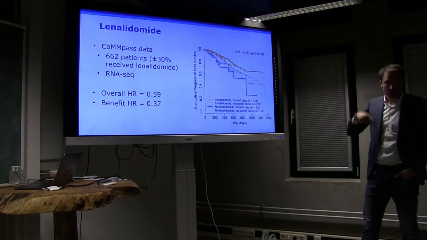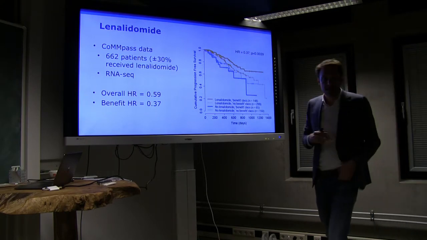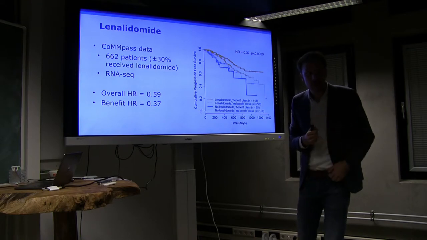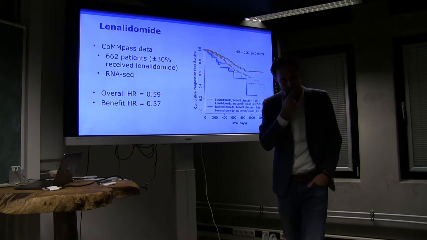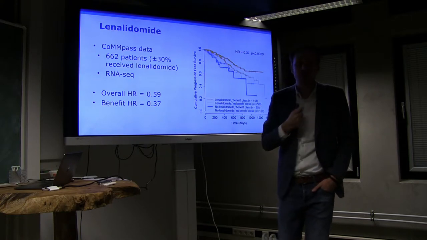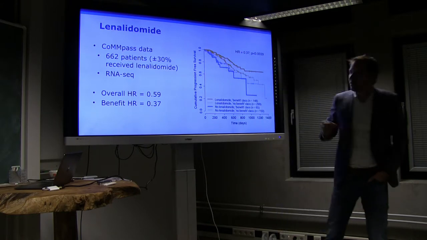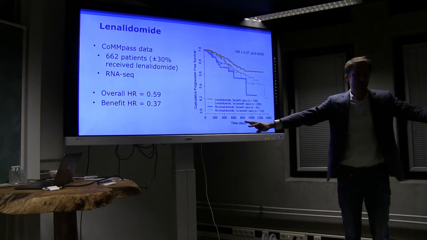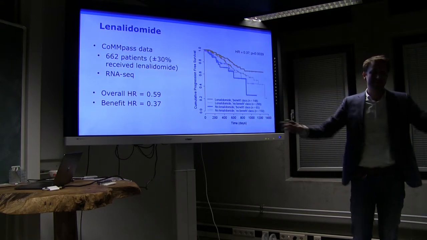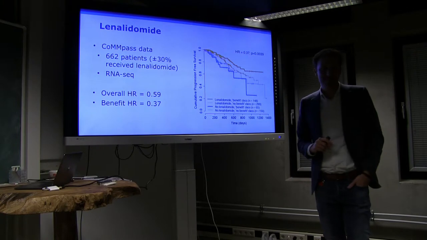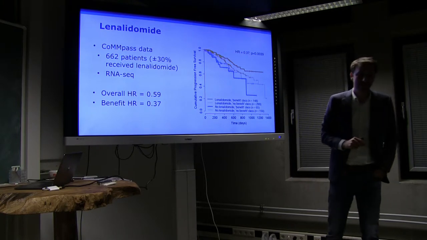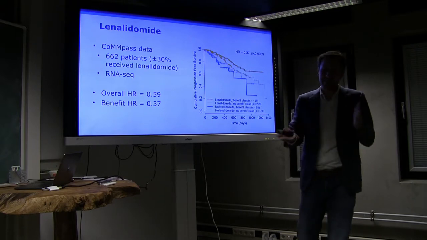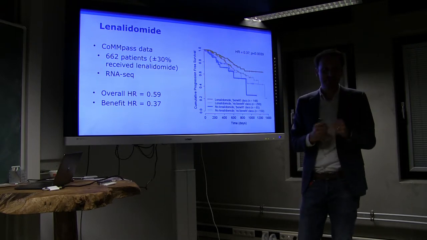lenalidomide. Would the groups overlap? Can you tell, in terms of patients? I mean, the patients who take the one drug and survive better, who benefit more from bortezomib, do they also benefit better from this one? Yeah, but they're completely different patients in both data sets. Of course, this would be really interesting, because maybe there's a group which benefits from any drug, and there's a group where no drug at all will save them. But again, we run into the problem that we can only treat the patient once.